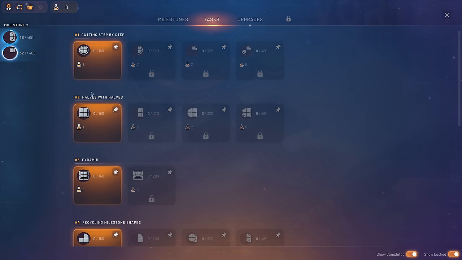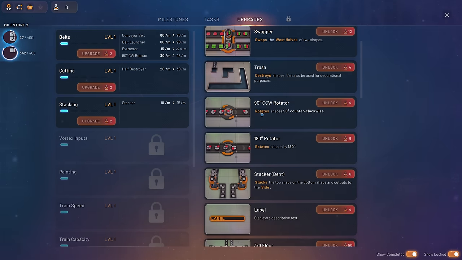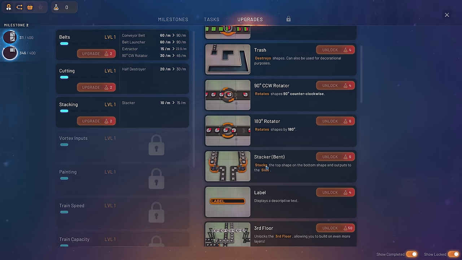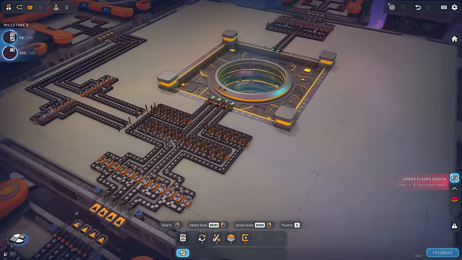And that's where we have something called tasks. And these tasks actually give us research points. And then research points can actually be spent in here. So we can increase our belt speed, cutting speed, stacking, and we can get some new items like trash or even signs. We can get bent stackers, 180 rotators, so we don't have to put two 90-degree ones down, and so on and so forth.